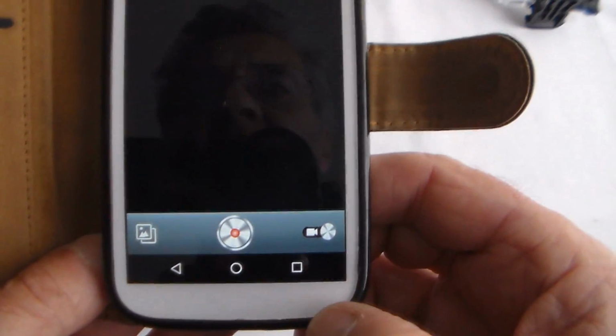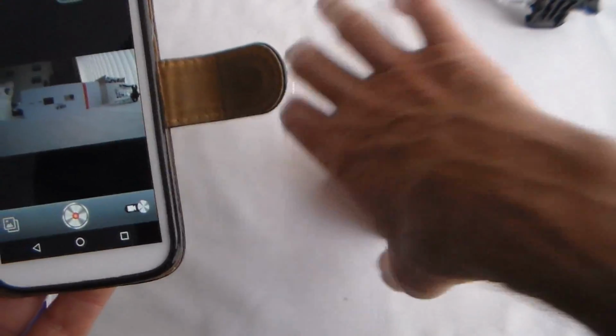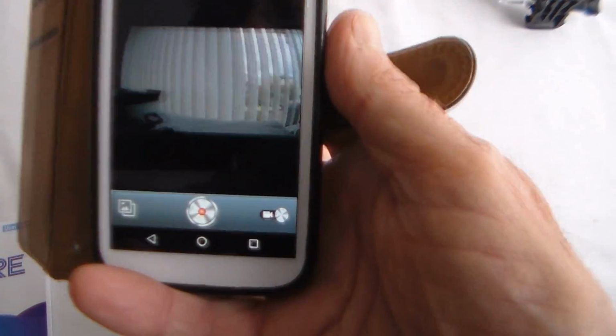And I'm already in there, look at that. Wonder of wonders. An app that actually works. So as you can see, the image on my phone, and of course this would work with a tablet as well, is what the camera's seeing.